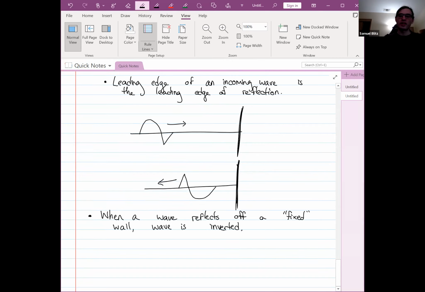So the picture here is, imagine tying a string to something that doesn't move. So when the wave gets to that thing that doesn't move, in that sense, it's fixed, i.e. that thing's not going to move up when the wave encounters it. Whereas if it was attached to a ring around a pole, as the wave comes in, it's going to pull the ring upwards, and it's going to reflect in a different way. So a fixed wall is a wall, or a barrier, really, a barrier that does not sympathetically oscillate.